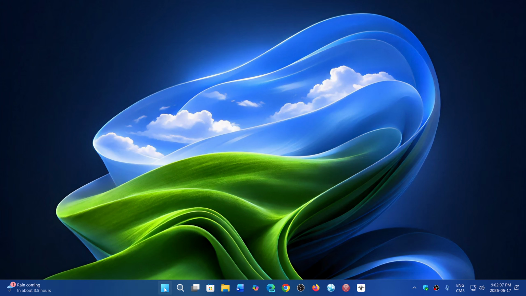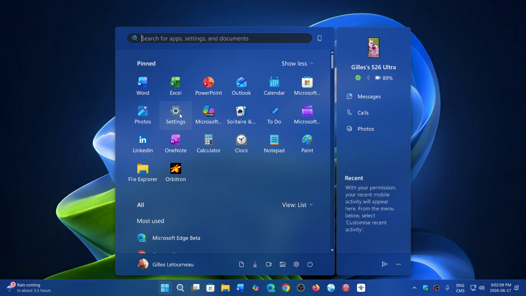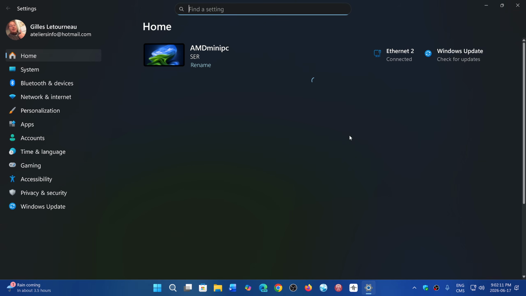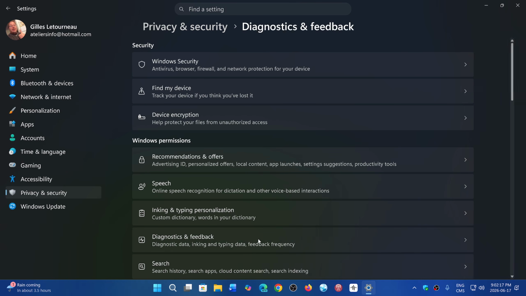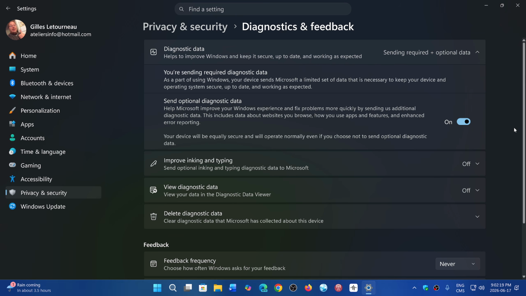Well, if you want to see what's in there, remember that, first of all, you can go and check out your privacy and security. And here you can go into diagnostics and feedback. Make sure that you're not sending optional data. So, for example, if you don't want optional data, you turn off this slider, optional data.